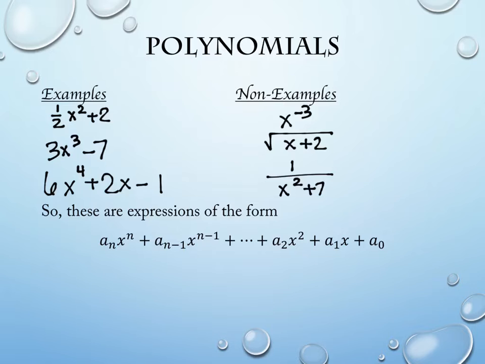So I've got a collection of things that work, and I have a collection of things that do not. What do you notice is in common to everything in the collection of things that work? What do you see that they have? They have exponents, okay? Can you tell specifically what kinds of exponents that they have? They're positive. That's important. What else? I'll add one to the non-examples category. What can you tell me about my exponents besides being positive? They're whole numbers. No fractions, no decimals in the exponents. Okay, that's good. What else maybe do you not see?